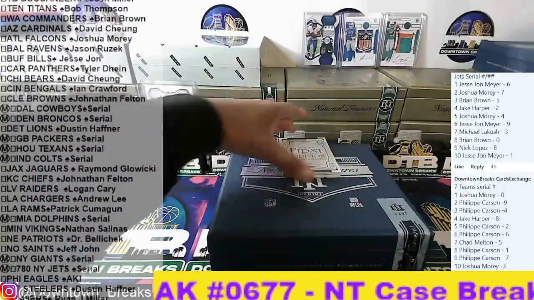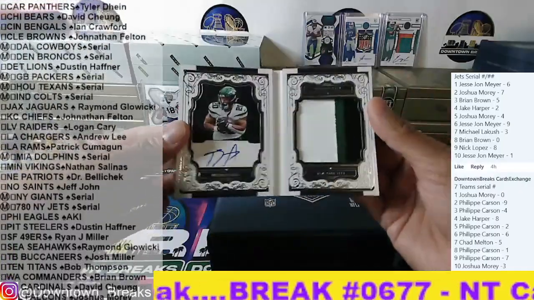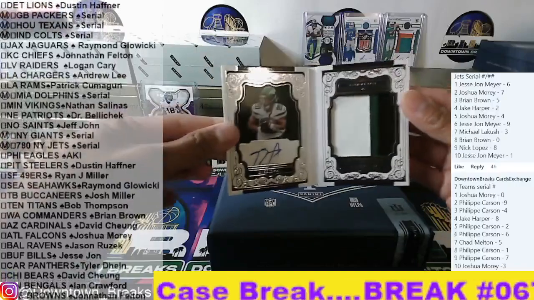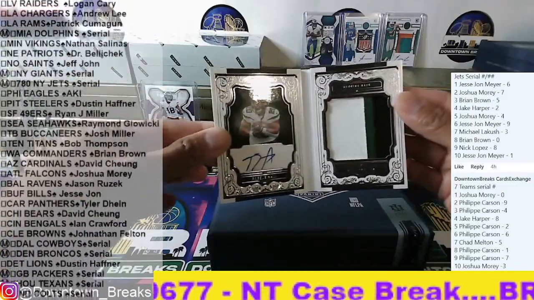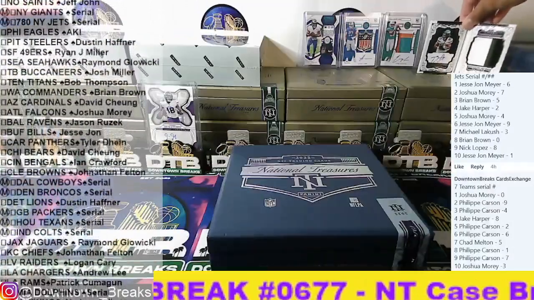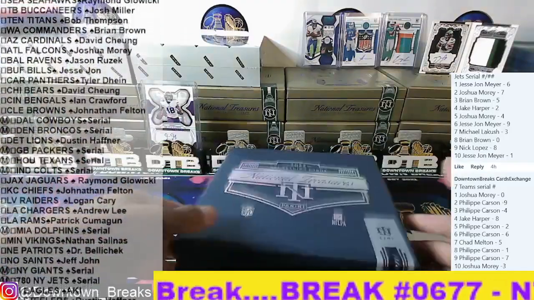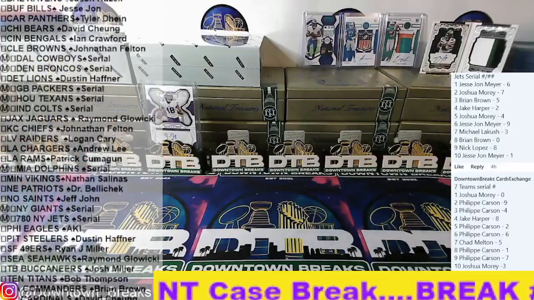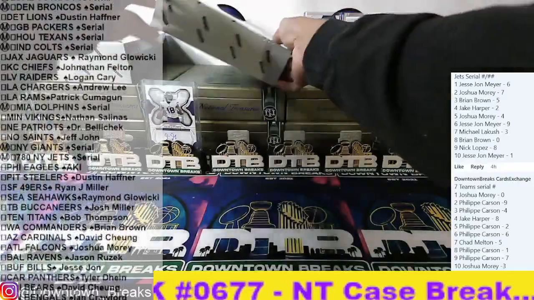And this one's going to the Jets. 40 out of 99. Breece Hall. Wow, that black is nice, dude. White, green, and black. That is pretty. I'll split this here on top. There we go. Alright, that is the second box. Halfway. Next one.